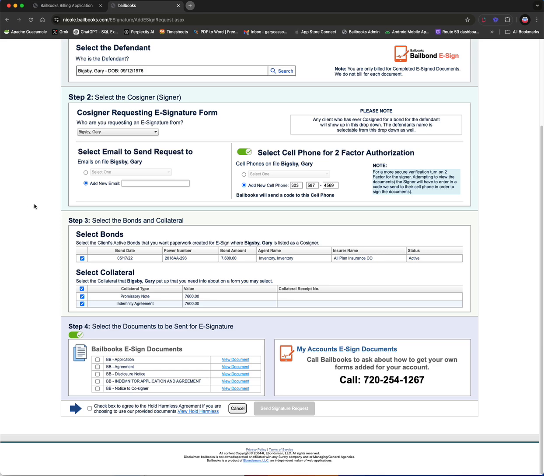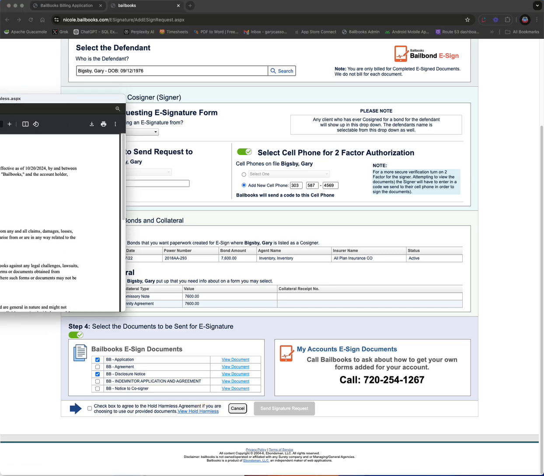A lot of people said, oh, I can use those because it's nothing specific to your state, but if your state requires specific forms or specific applications, then you can call us here. We can let you know about how we can get your forms there. But for right now, if you wanted to use our application, our disclosure, and our indemnity and agreement, you could check that. And then all we ask is that you check this box that you're basically agreeing to a hold harmless. And you can view here for the hold harmless.